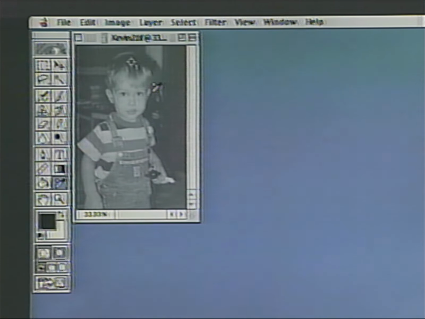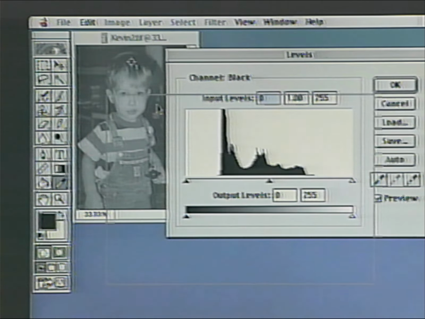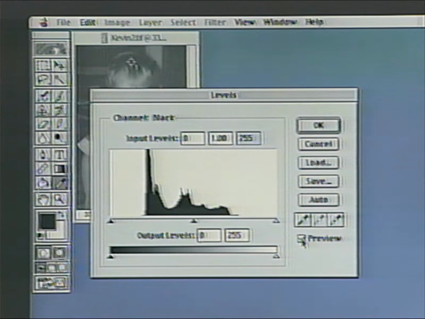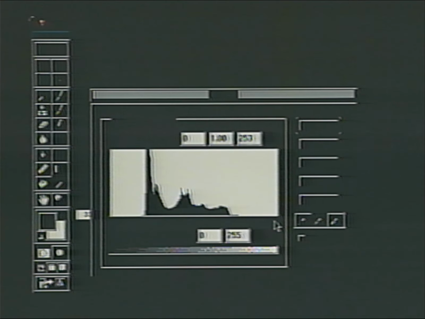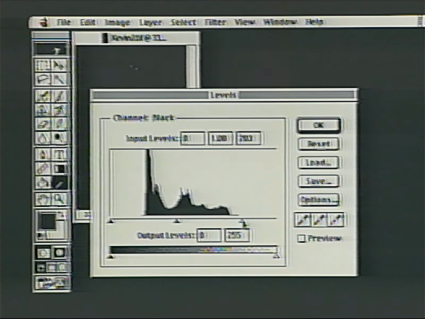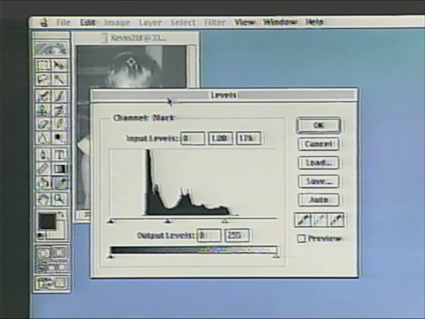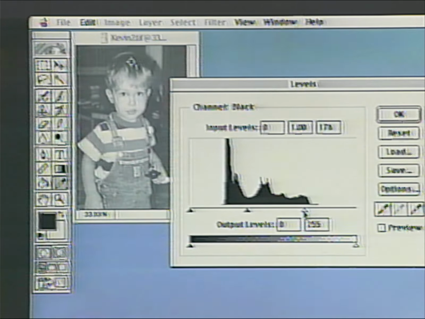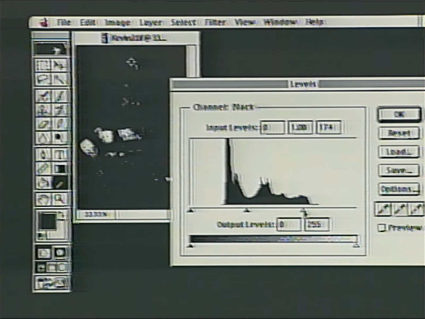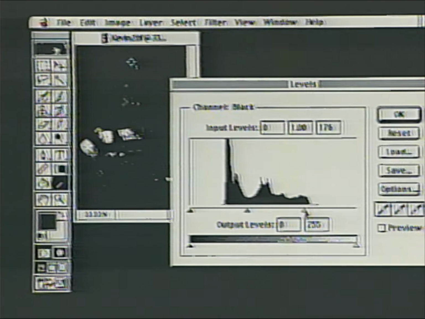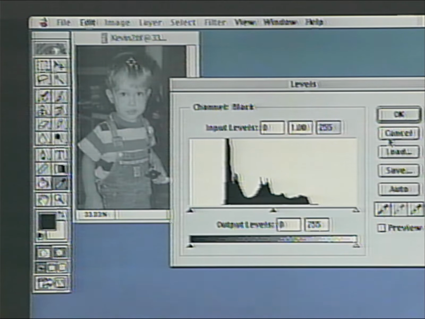Now let's go to Levels again. Now I want to find the lightest part of the image. First, turn off the preview box, hold the Option key, and as I drag, the whole screen turns black. Everything turns black. As you drag over, some things start to come back, and watch in the image. Let me move this over a little so you can see. It looks like his shirt is the brightest thing in the image. And actually, you're looking for the thing that should be white, so that's not bad. It is probably a white shirt. So now we can hit Cancel again.